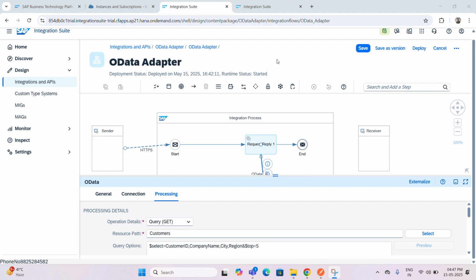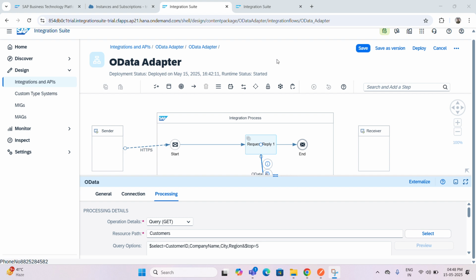In the OData adapter, the option to build the query is given in the configuration. But in the HTTP adapter, we need to write the query manually. So this is the difference between HTTP and OData adapter.